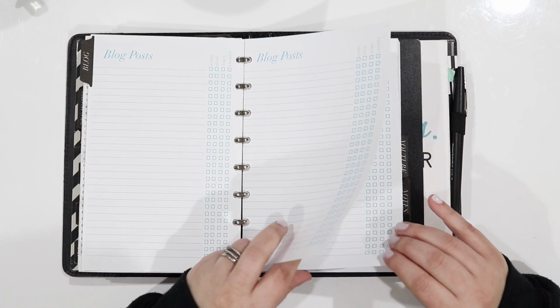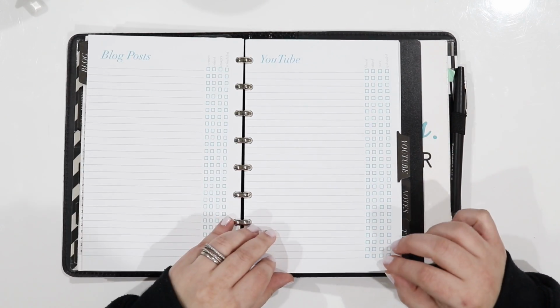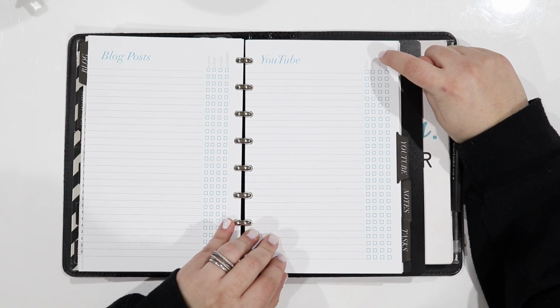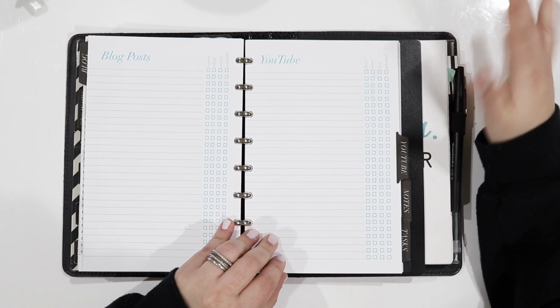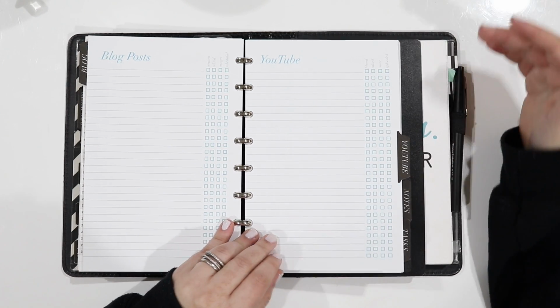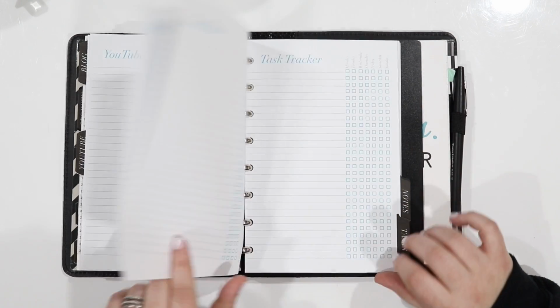I just keep a couple of those in here. And then similarly, I've got a YouTube tracker for my YouTube videos. So this one says filmed, edited, cover, and uploaded, similar to the blog ones, except these are the 4 main things that I do on a YouTube video. Again, a couple of these pages.